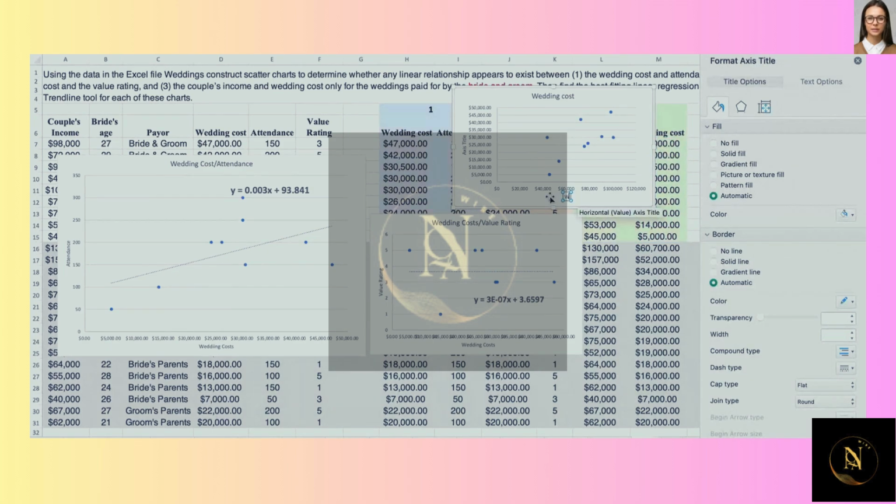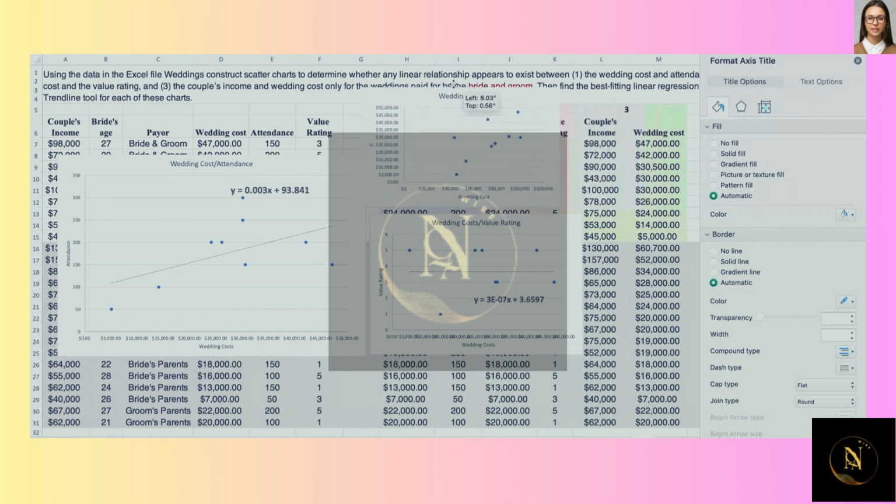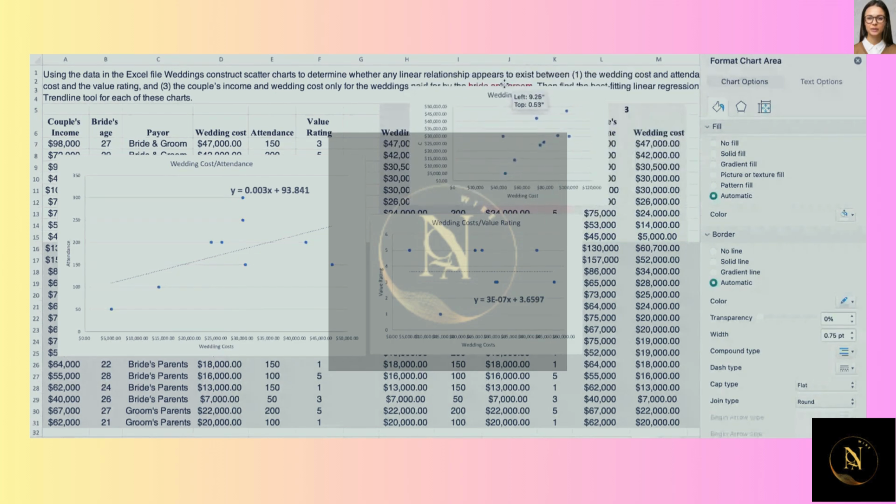Wedding cost and couple's income. Wedding costs go here, and couple's income goes here.